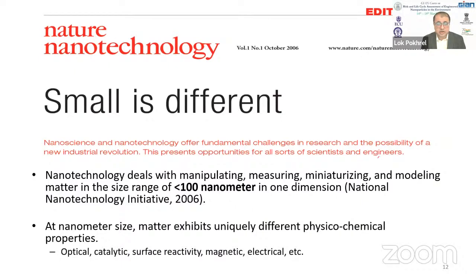So again, when the material or matter is scaled down in size to less than 100 nanometer, we expect to see some of these unique properties. And these unique properties are generally not observed in the bulk counterparts, which could be micron-sized particles or the ionic particles if you are talking about the metal or metal oxide nanomaterials.